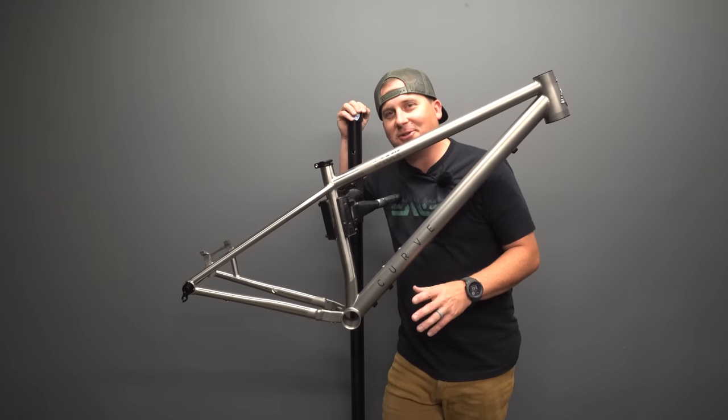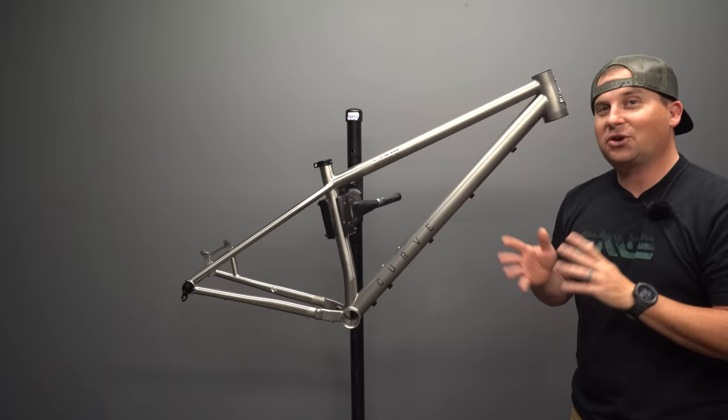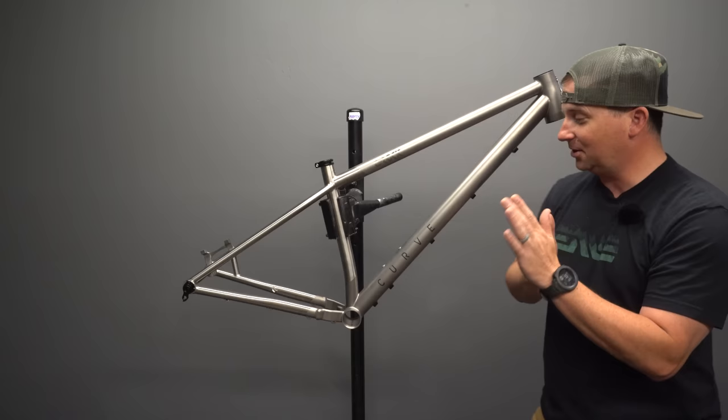Today we're taking a first look at the stunning Curve Downrock. Curve is based out of Australia. I know a lot of you viewers are from Australia. Shout out to Australia. I hope to be able to ride your amazing country one day. This is a titanium frame, and this is their most aggressive hardtail.